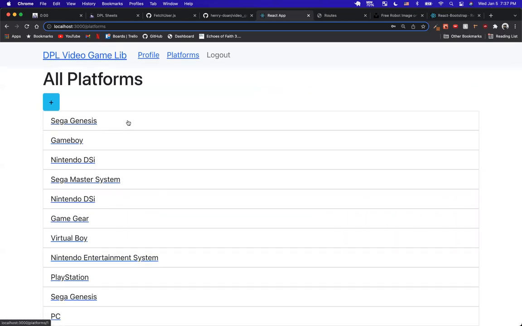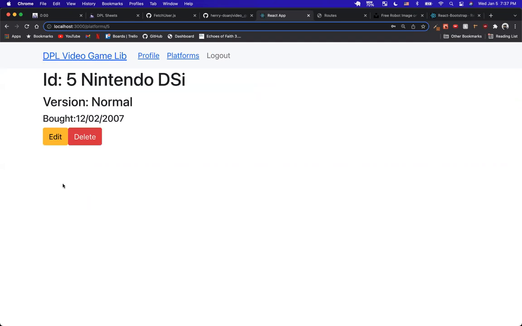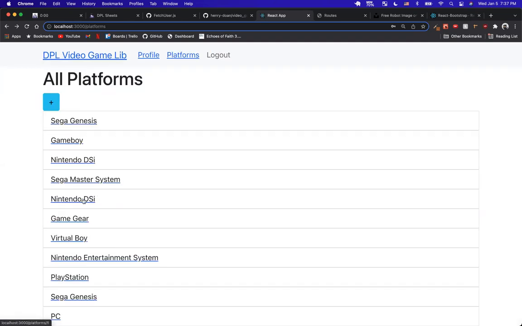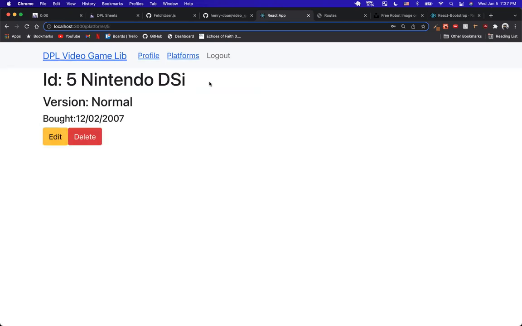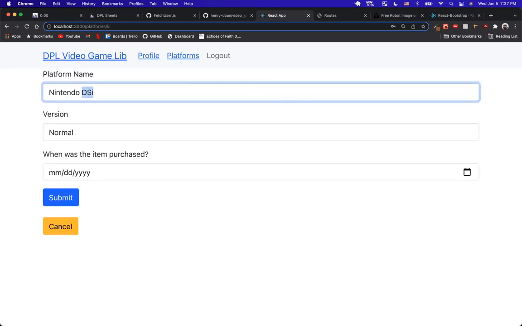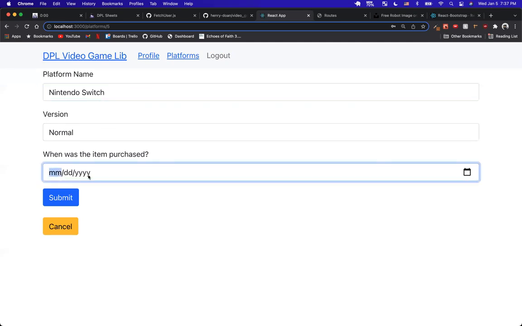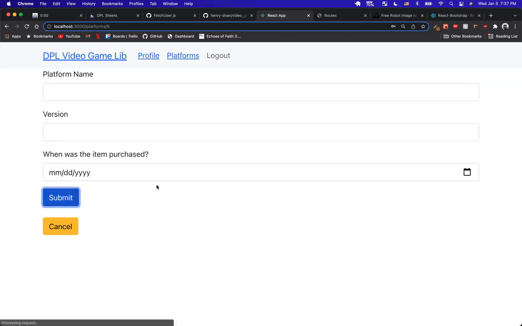I think we're doing update, right? So yeah, let's see what else I have duplicate of. I have 2 Nintendo DSIs. Is there a Switch? Yeah, I'll change this to a Nintendo Switch. Yeah, I'll just submit it.